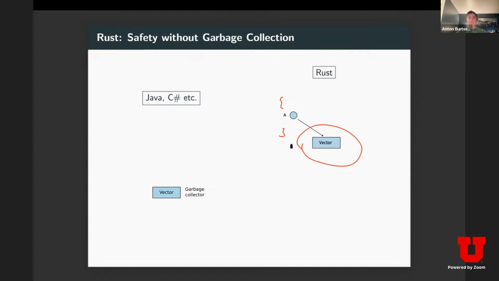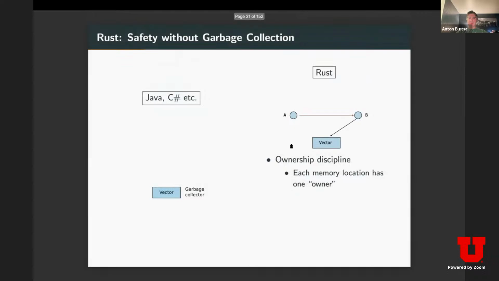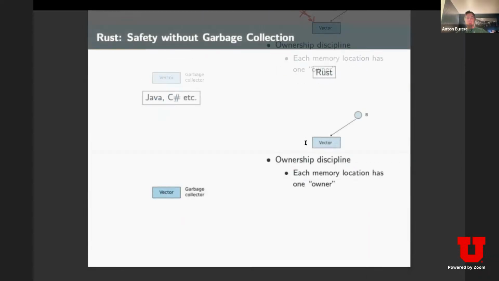You have an owner, which owns the variable on a heap. If you suddenly pass this pointer into another scope of execution, this reference is moved, meaning that A cannot retain a reference like this. So this is not allowed in Rust. If you try to dereference the vector through A, the compiler just says it's an error. I cannot compile this code because there is a bug. And of course, it's called single ownership, right?